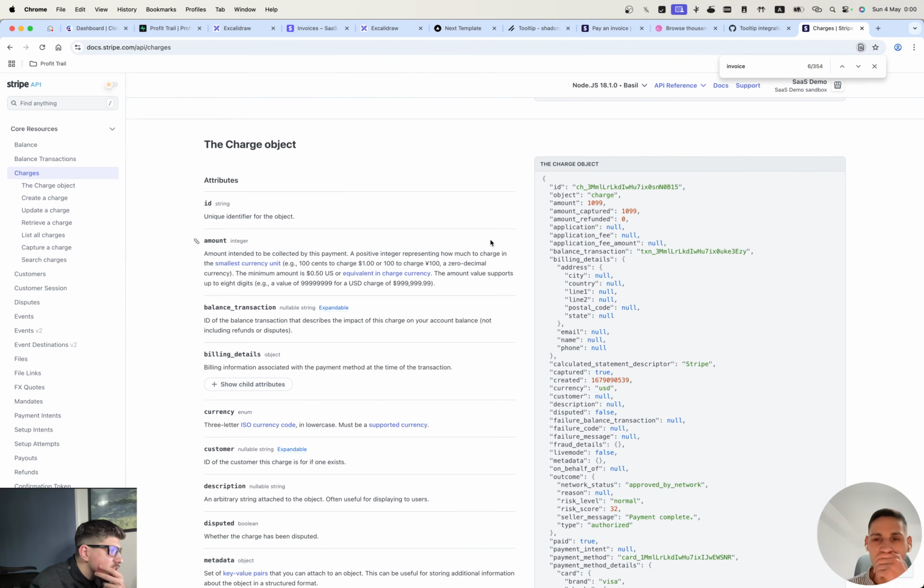What about that balance transaction? No, that's different. It's like the money you have now in Stripe.